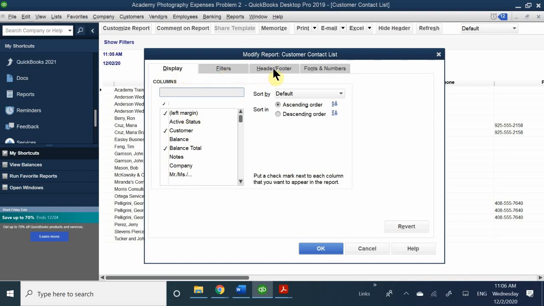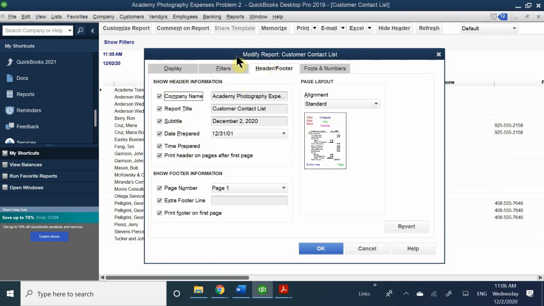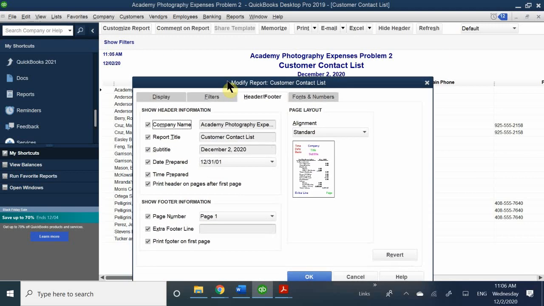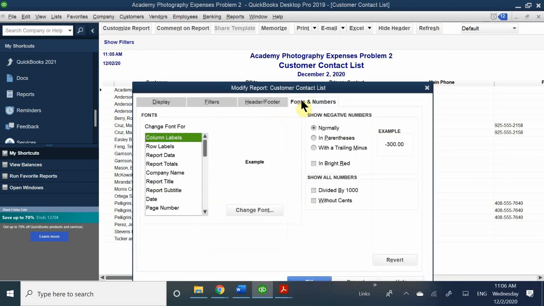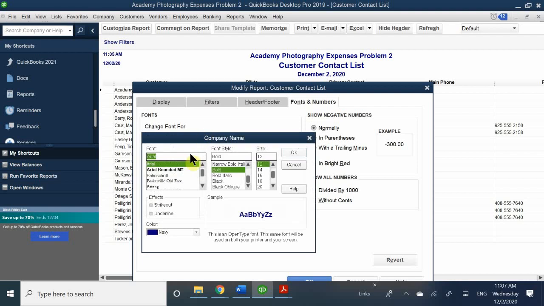I can also choose what color I want to change my title to. I can change the font, the size, just to make it look the way I want it to look. So, for example, I want to change my company name, and I want to change the font. Let's say I want this one, and I want to change it to red or maroon.